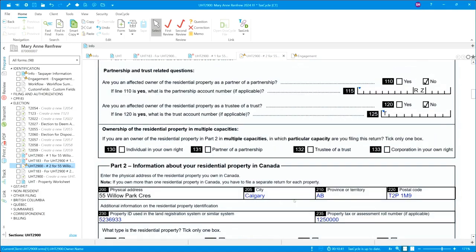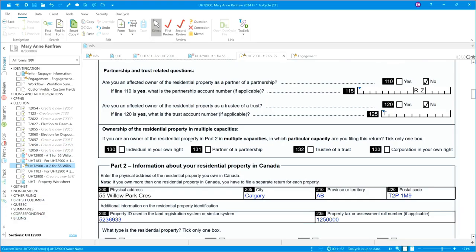Everything else will be the same from the original. So another way to do this is if you have a couple of UHT forms to complete and they're all using the same information basically for the exemption properties, or there's enough crossover, you can select the ones that are going to be the same for everybody and just smart copy and paste a bunch of those in here and then fill in the individual details for the ones where applicable.